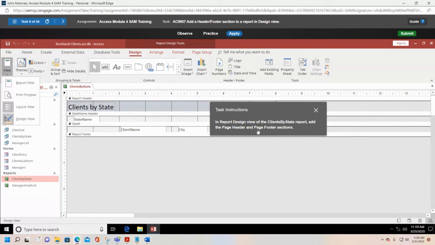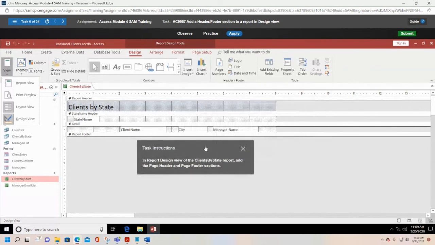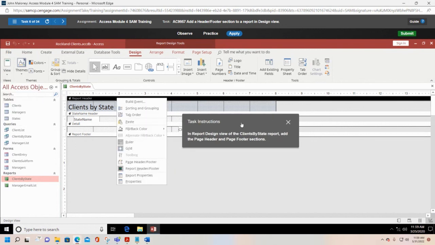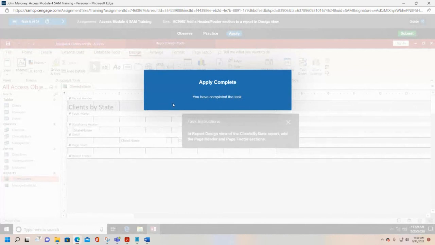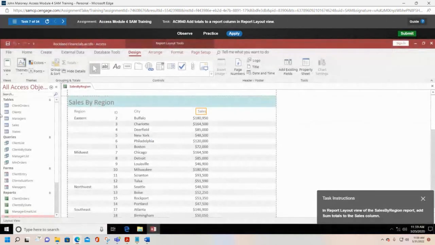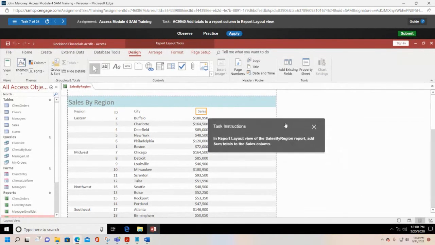All right, add the page header and page footer. Well, this is easy anyway. So basically up here where it says report header, we don't go to any of these label areas. We just right click here in where it says report header. So right click. Okay, and we want page header and page footer. Page header / footer. That's all we have to do. So I don't know why they were both selected, but maybe it means it's something that you can do in design and layout. I think the second choice was layout. I'm not sure.